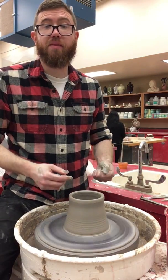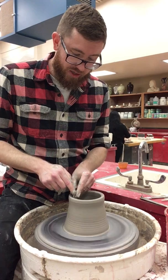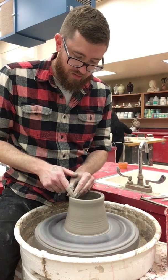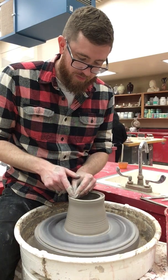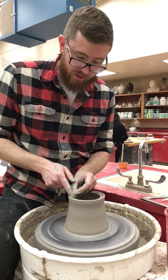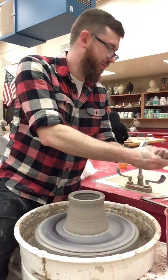So I want to get the general shape. As I'm throwing, I probably will mess it up a little bit, but that's all right. I can clean it up later. If you go ahead and get that shape now, you'll be in good shape. I feel like I keep saying the word shape. Oh well. All right, so all I'm doing is kind of using my fingernail to split this rim and my left hand to support. I will try and show you a little more up close here.